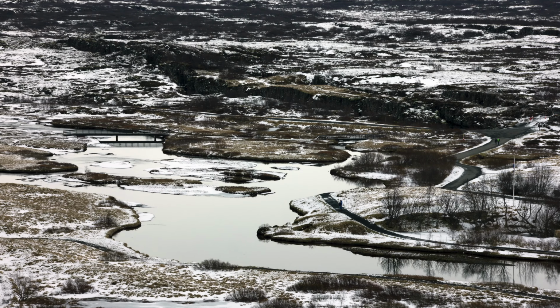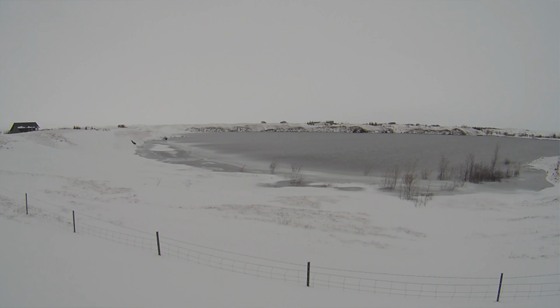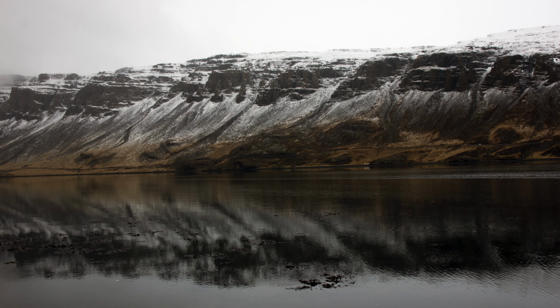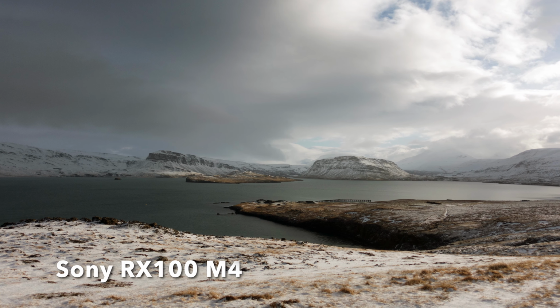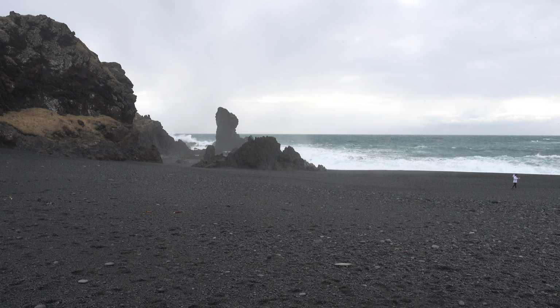Another thing to consider if you decide to visit Iceland during cold months is that the cold temperatures will suck all the juice out of your batteries, so you will need spare batteries and keep them warm inside the jacket so the body temperature will keep them warm. This said, now we're gonna see a few examples of pictures that I've taken with the Canon mounted on a tripod, with the Sony handheld, in daylight, overnight, with sunny conditions, with cloudy conditions, shooting at icebergs, shooting at open field.